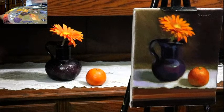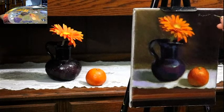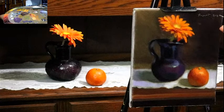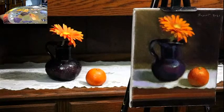Oh, thanks, Monique. We got a signature, Yupari 2021. It is now complete. Completed painting, ready to let dry.